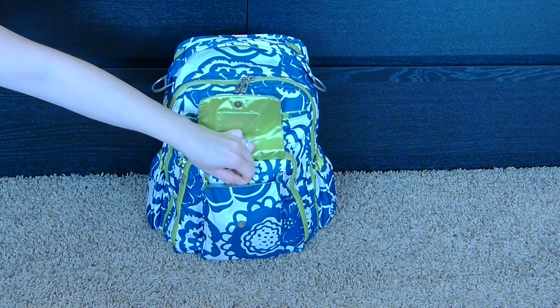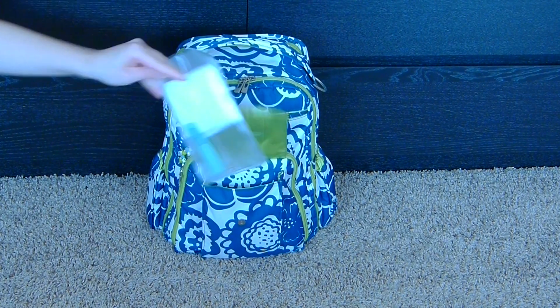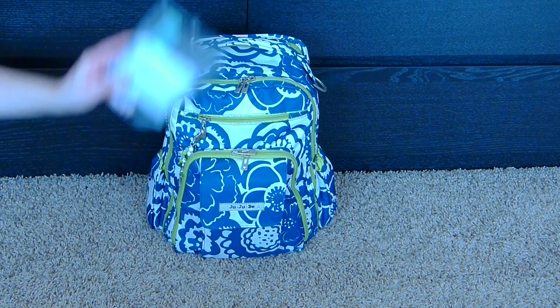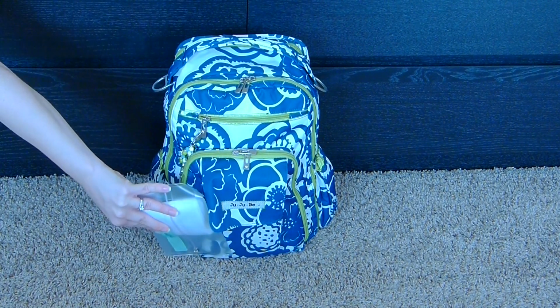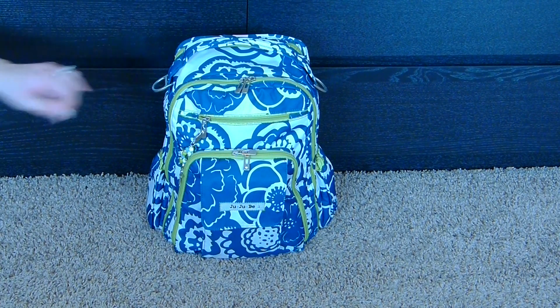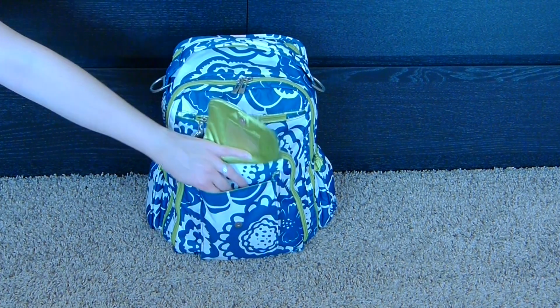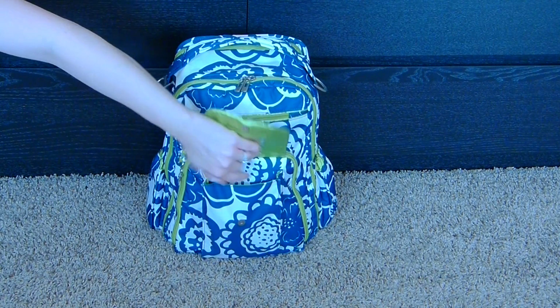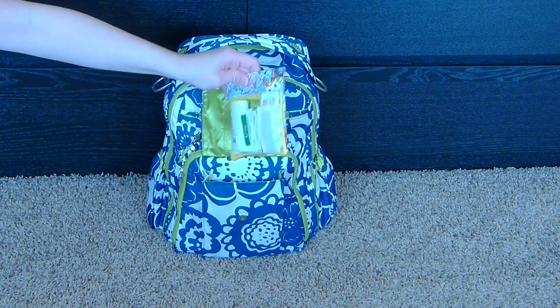Then in the front, I just threw some more hand and face wipes, because I always like to have lots of wipes. I could have put them back there, but they fit so nicely in there, and I kind of wanted to try out having some wipes in the front. I didn't actually end up using those. I used mainly the boogie wipes and the wet ones, to be honest.